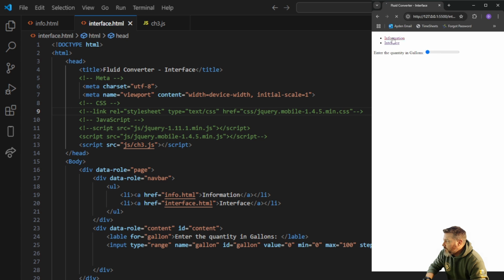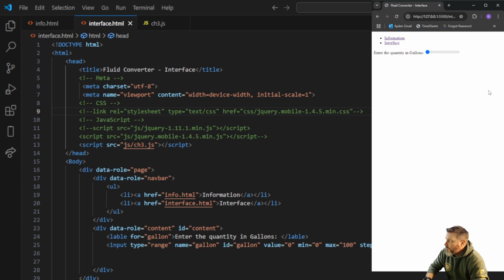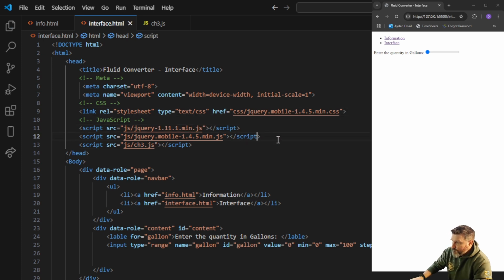Oh, I only took it out of the interface page, but this is what it would look like without jQuery. You can do your own styling, of course, but this is what jQuery does for us. So we don't have to think about it. And there again, it makes it pretty.